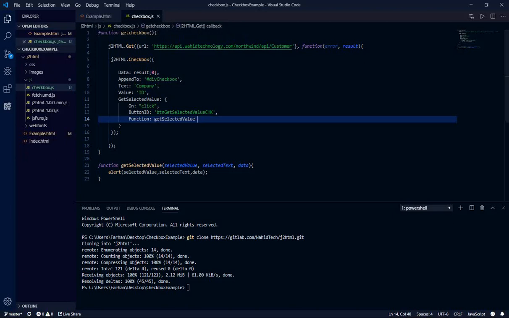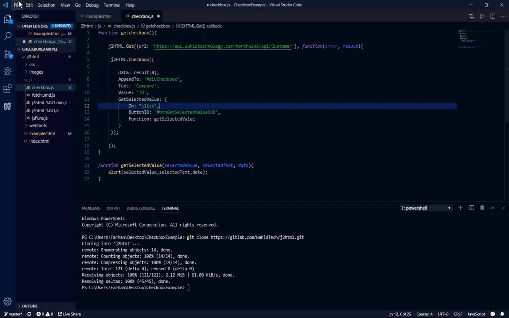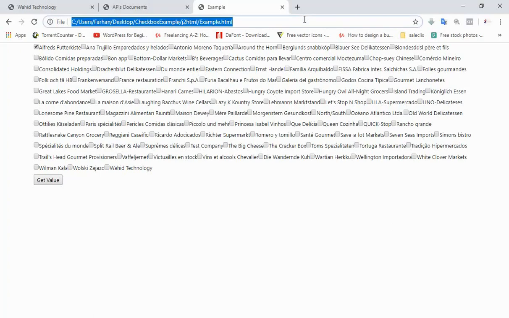I forgot to add a hashtag here. Let's go to File and save the changes. Let's test the example again.